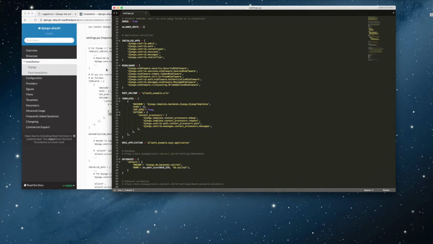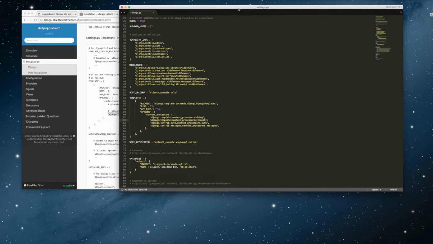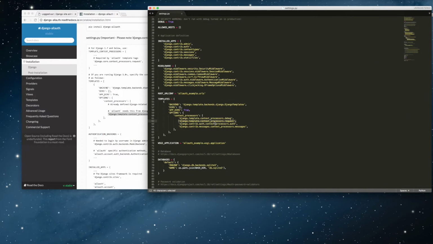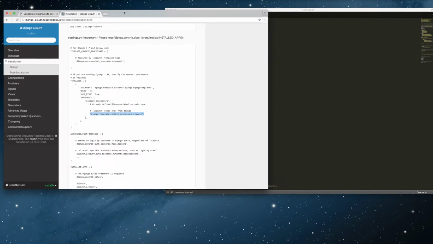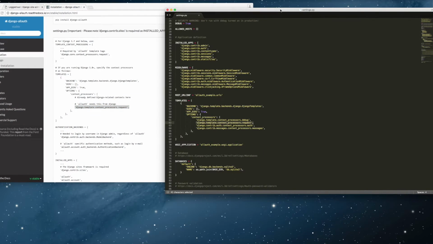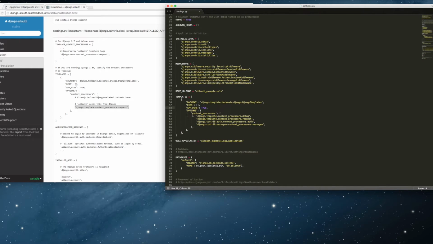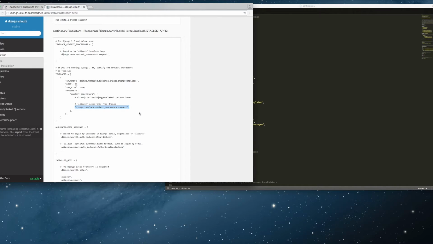Okay? So underneath templates, I'm going to see if I have the django.template.context_processors.request, and I do have it. It's right there. When you install Django, it should come with it, but make sure to double check, and if it's not there, just add it, because if you don't add it, it's going to raise problems later, so just make sure that that's there. So it's there. Now let's go to the next step.